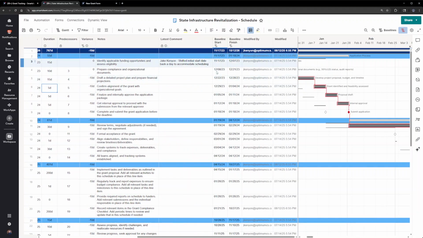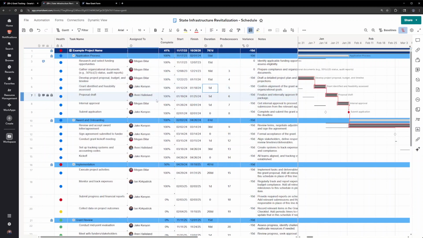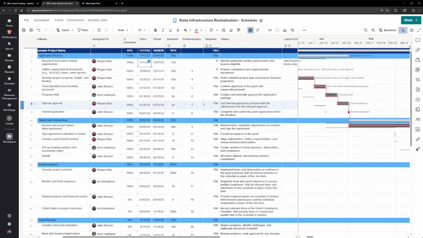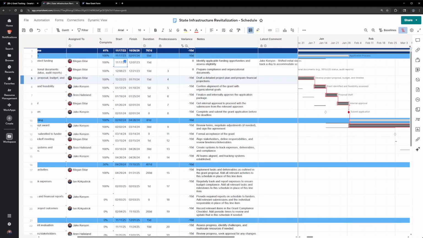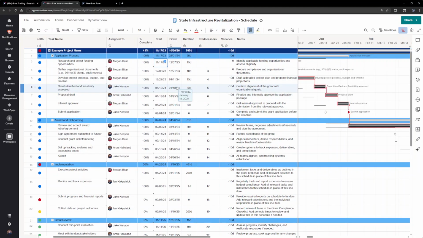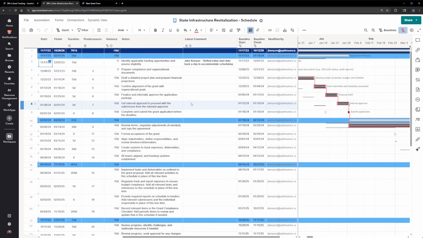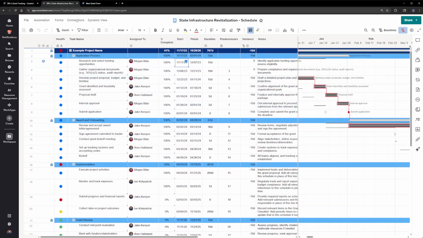We're also tracking this against our original baseline, which we set as part of our original setup for this schedule. So we set up the schedule, we take our baseline, and then we can keep our actual start and finish dates up to date as we go through the project, through the grant, and see how far off we are from original schedule. This allows us to keep our schedule updated and accurate to where we're actually at, while also keeping track of our original schedule and how far off where we anticipated we would be at any point in time.